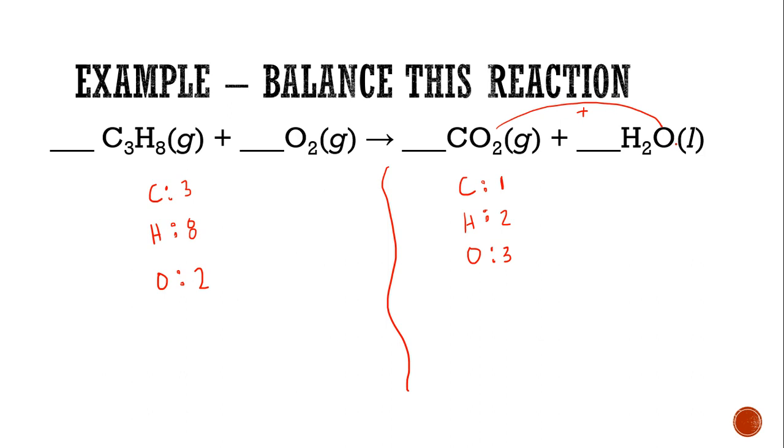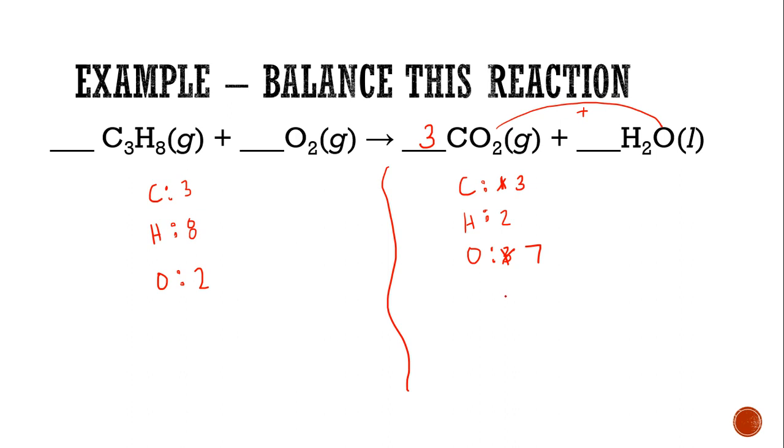What I'm going to try to focus on maybe is to look at this carbon. If I have 3 carbon over here on the left, let's see how this affects over here on the right by putting a 3 here. Notice that this is going to change this to 3 carbon, but my oxygen also changes. 3 times 2 gives me 6 oxygen, plus my 1 over here gets me 7 oxygen. Okay, now I have 1 of 3 things balanced.